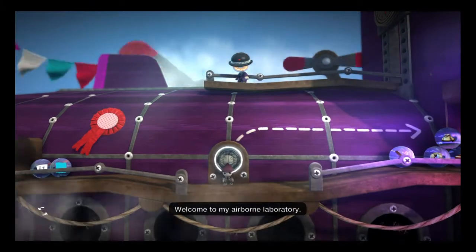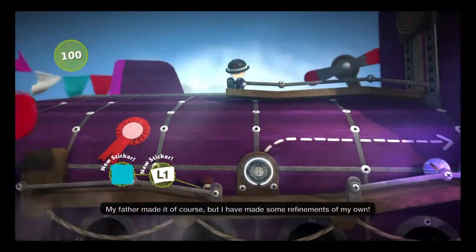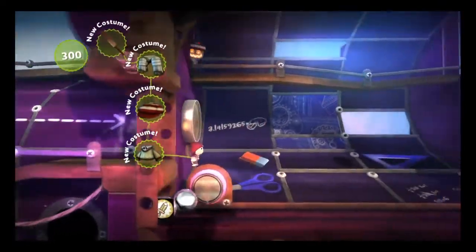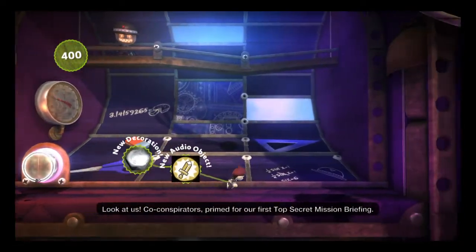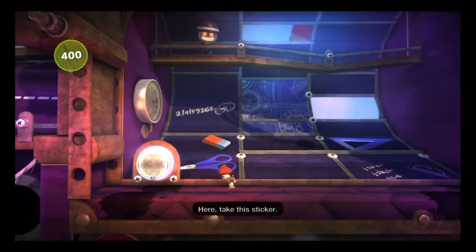Welcome to my airborne laboratory. My father made it, of course, but I made some refinements of my own. Look at us, co-conspirators, primed for our first top-secret mission briefing. Here, take this sticker.